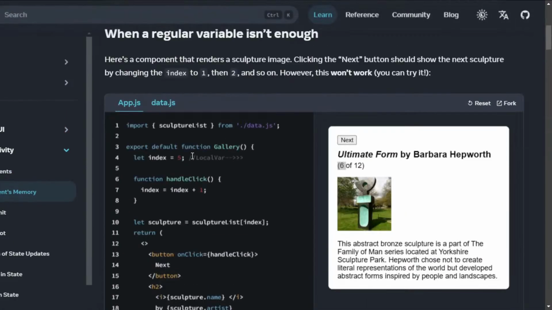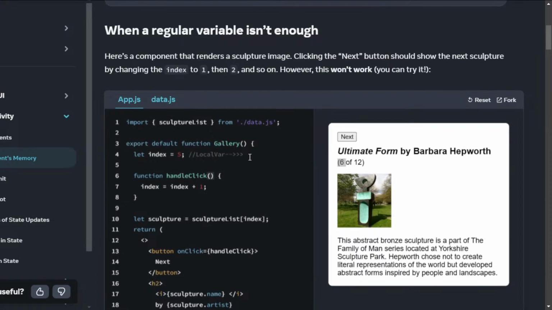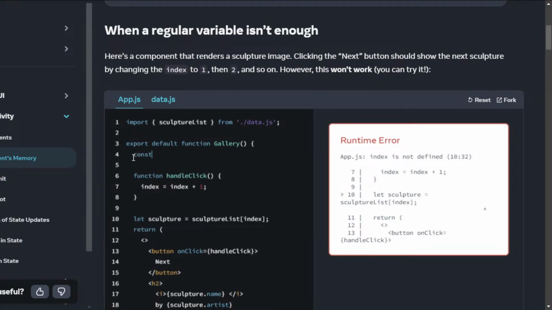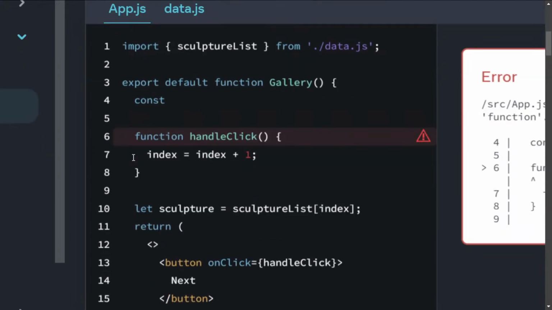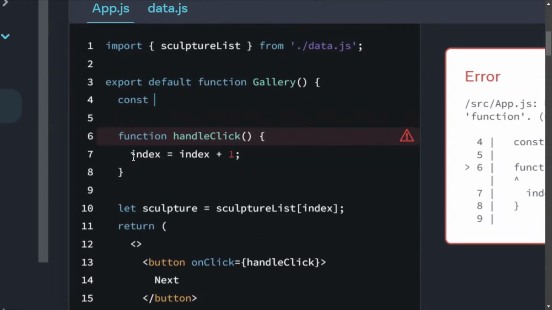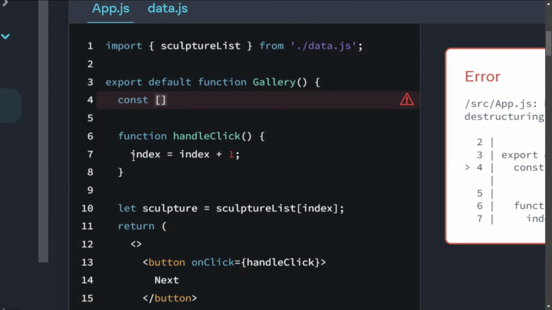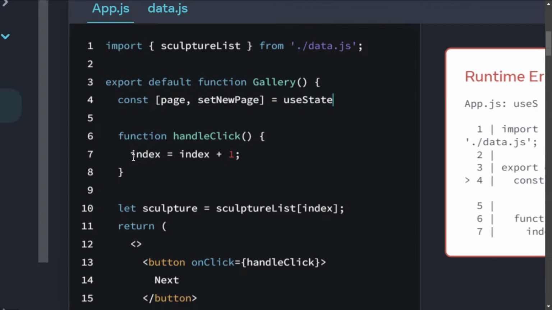Okay, let's improve this. We are going to create our own const. What are we going to create? A state variable, like page and setNewPage, using useState.